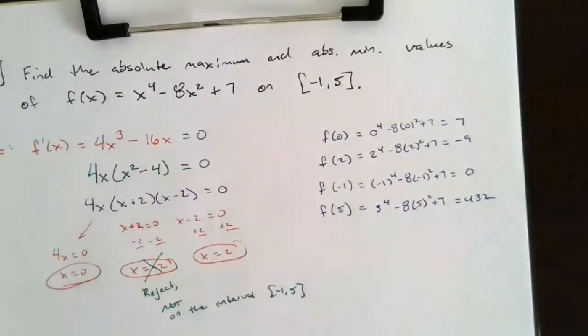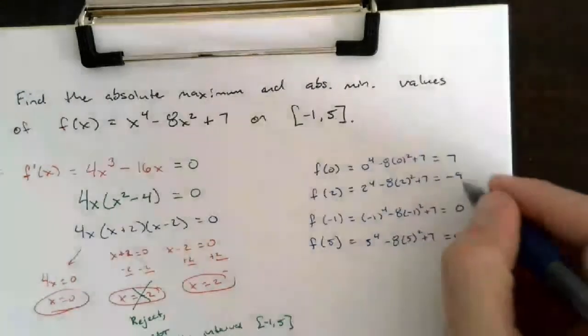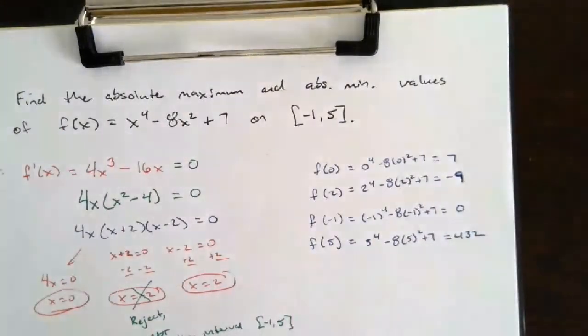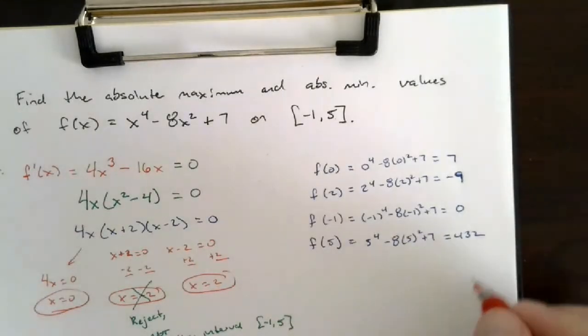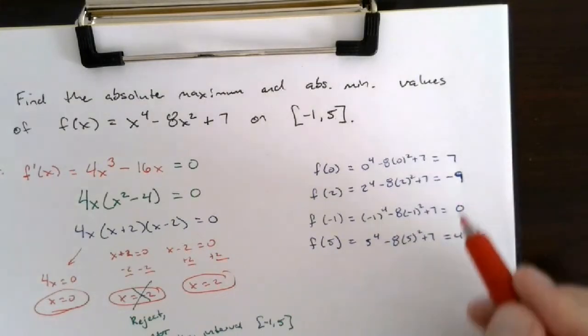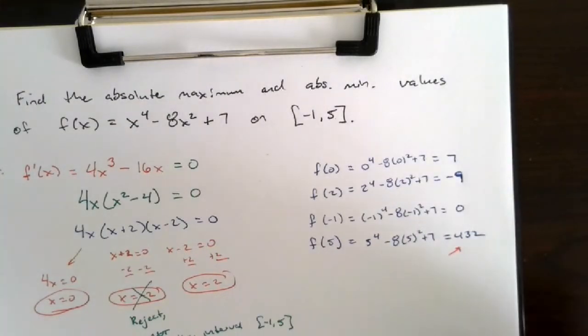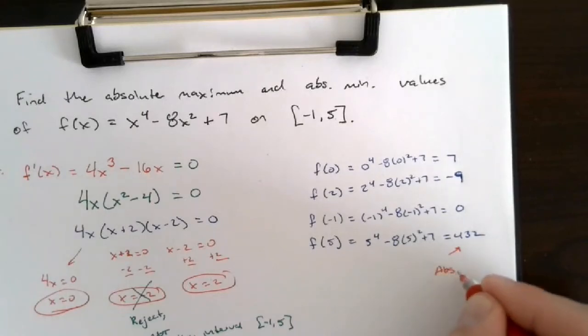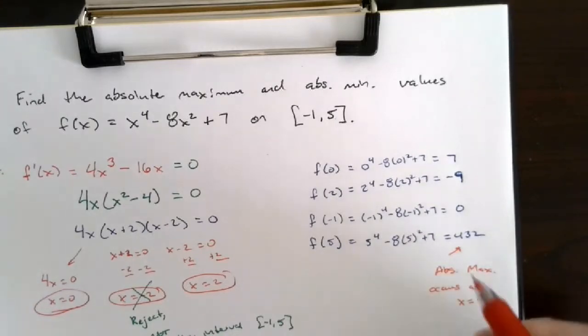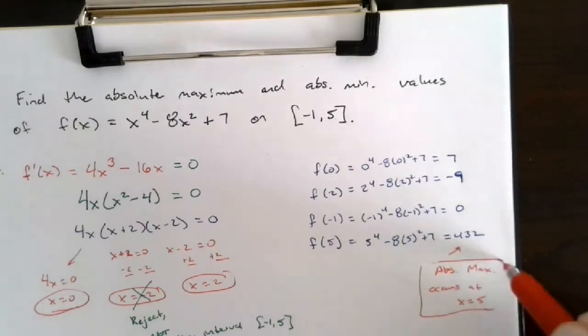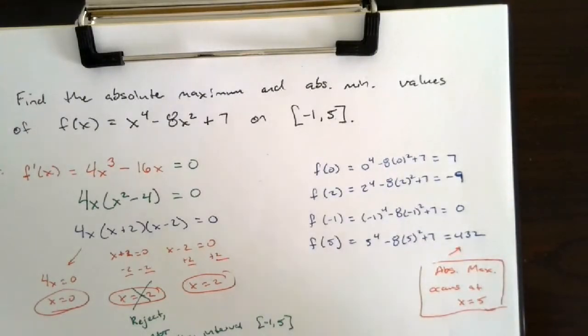Okay. So once I do that, you've got to make sure you remember why you did this. These are the corresponding y values for the function. Now when I look for the absolute maximum, absolute minimum, what I'm really looking for is the highest y value is the absolute maximum, and the lowest y value is the absolute minimum. So what's the absolute maximum? The highest y value I got is right there, 432. So this tells you that 432 is the absolute max, and it occurs at x equals 5. So it occurred at the endpoint, and that's why you have to test the endpoints and the critical values in the original function.